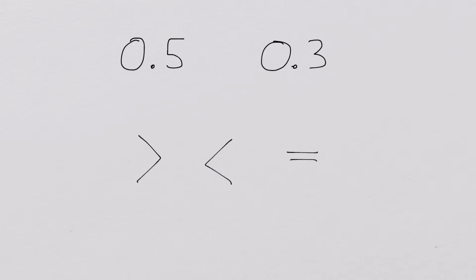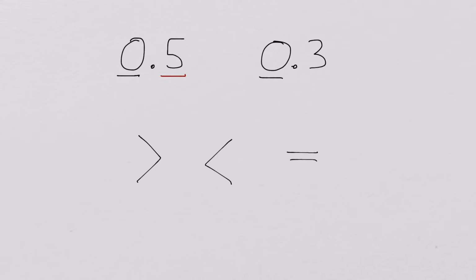So we want to compare 0 and 5 tenths to 0 and 3 tenths. And the easiest way to do that is to compare our place values. If we start in the ones place, let me underline it. If we start in the ones place, what do we have? Well, we have a 0 and we have a 0. So the ones are exactly the same. We cannot decide yet if it's bigger or smaller. So we have to move to the next place value, the tenths.